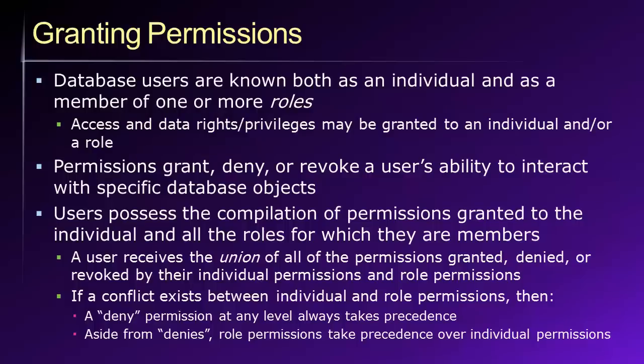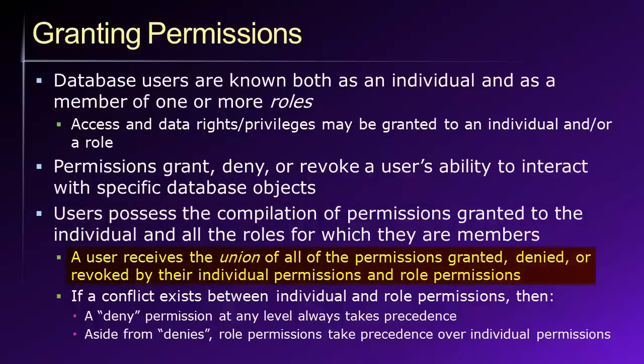Another critical concept to understand with respect to database permissions is that permissions are associated with database objects such as tables. And permissions can therefore be granted, denied, or revoked with respect to a user's ability to interact with one of those database objects. Because users can be assigned privileges as individuals and as members of one or more roles, a given user will possess the compilation of all of the permissions that have been granted to him or her and to all of the roles to which they belong.